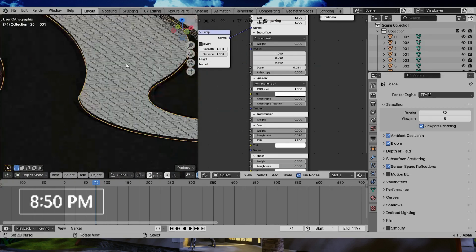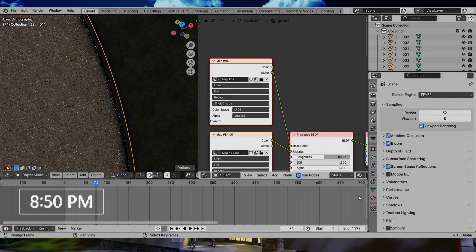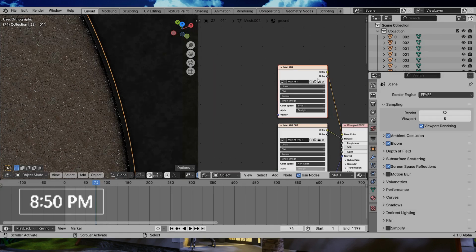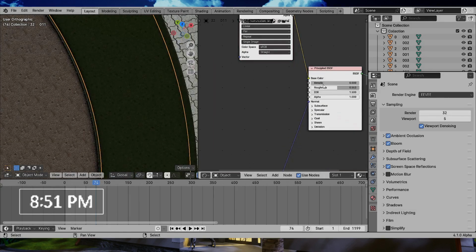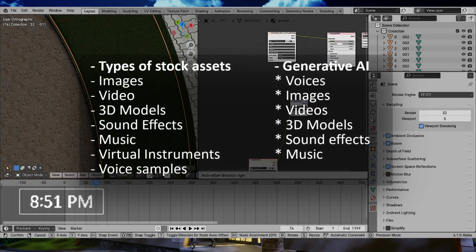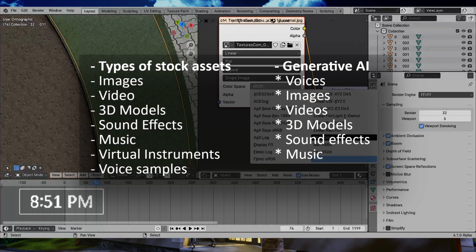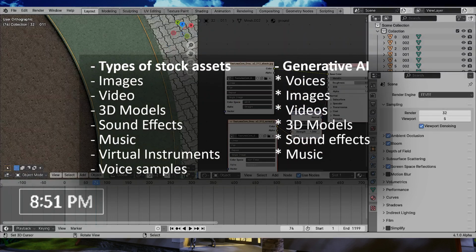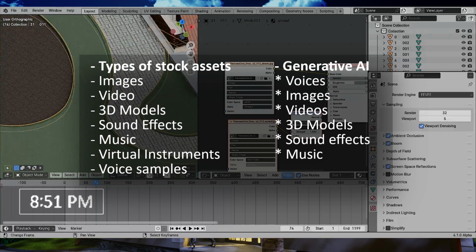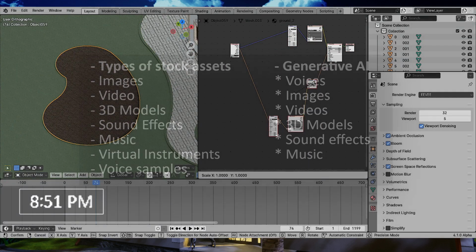And one of the biggest reasons why is I did not know, but I also did not go looking for free stock footage, models, images, generative add-ons. I just had no idea. I had absolutely no idea.